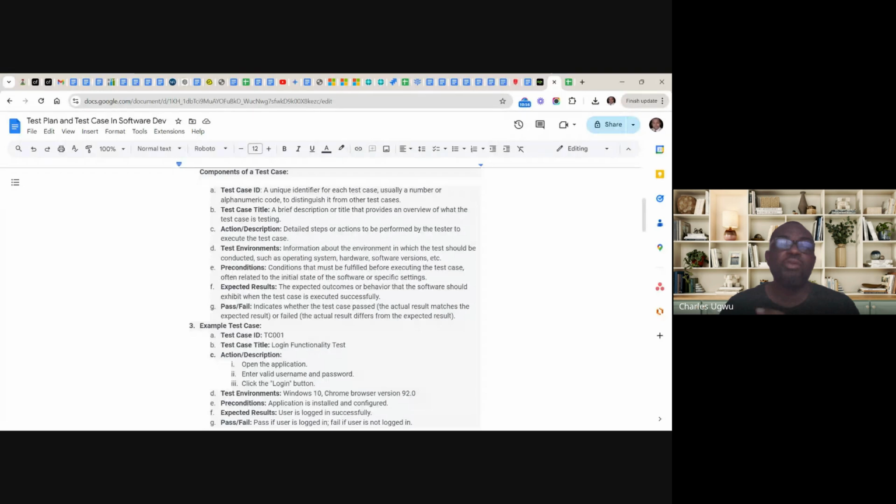Then we have test result validation, pass or fail. It indicates whether the test case passes. The actual results should match the expected results, and that is a pass.